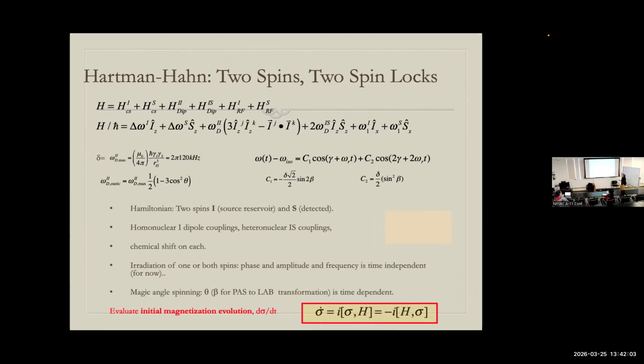Chemical shift on each spin, irradiation of both, magic angle spinning. And what am I trying to do with this Hamiltonian? I want to assume an initial magnetization, like I said, is X magnetization on the protons. And I want to predict the density matrix at later times. I was a little self-contradictory because on the previous slide I said I'm going to oversimplify, and then I put this back in, HH coupling. So maybe that's a little schizophrenia on my part in terms of, we need to leave it in, can we take it out? But I have an interesting argument about why it goes away or when it goes away that might relate to your question, Chris. So it's good, I'll have to do it.